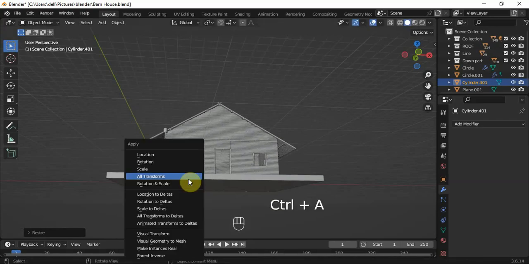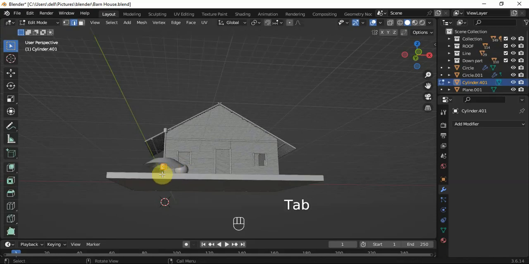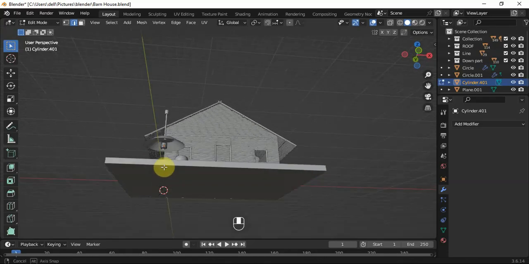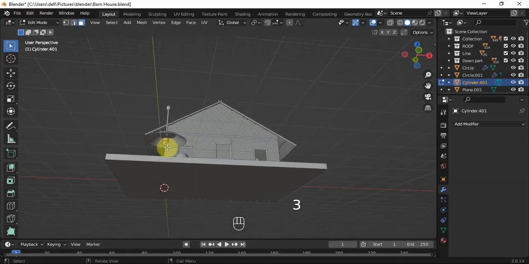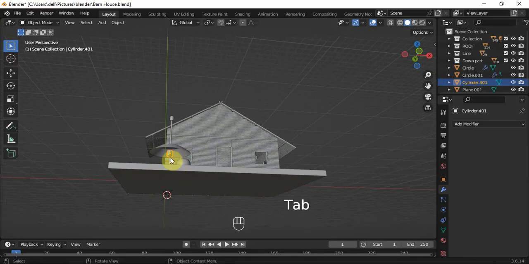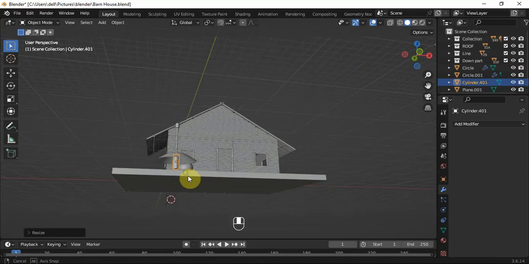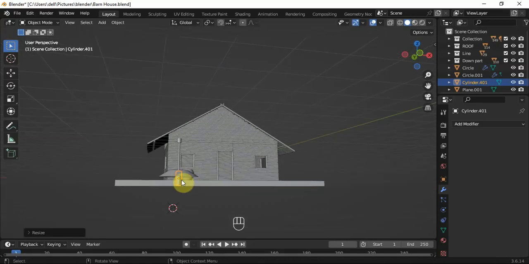Control A to apply the scale. Then go to edit mode, face mode. Then no, I don't need that. Let me just scale in, just make it a little bit long like this. So that is what. Now I'm going to parent it to that.